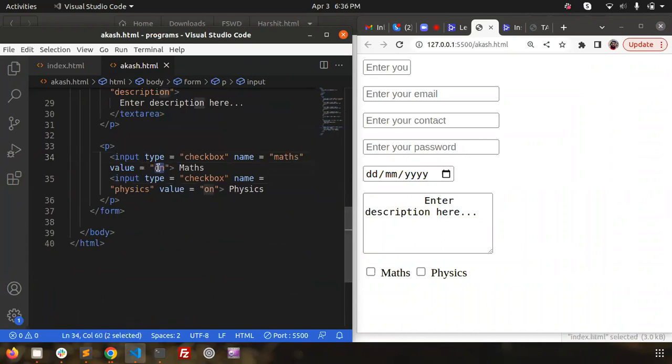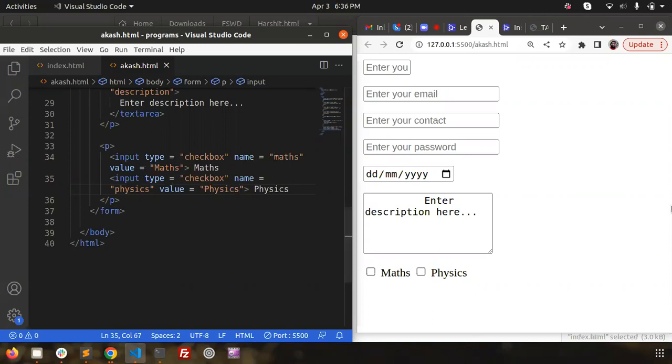You have to write the value maths, and you have to write the value physics. Don't write the same values here, because they are different fields. There is one maths field and one physics field, and you have to write the name also, maths and physics.